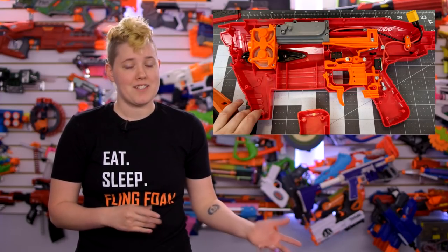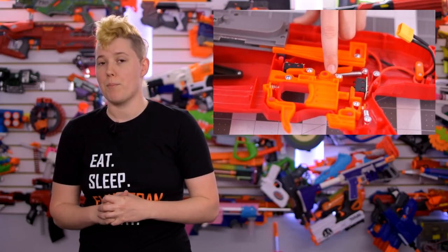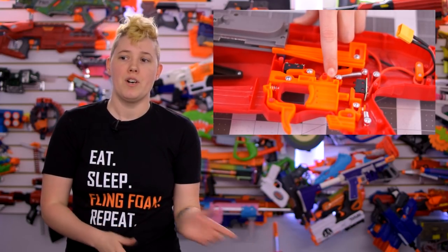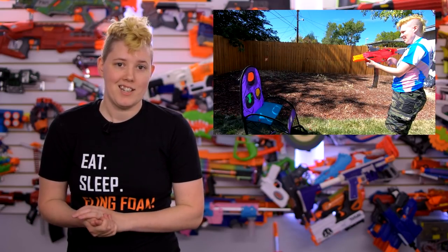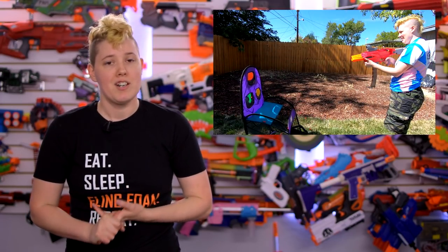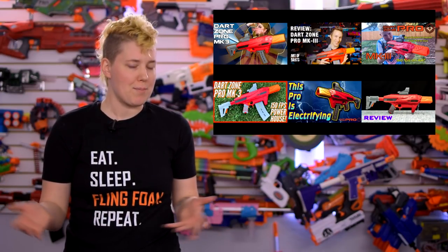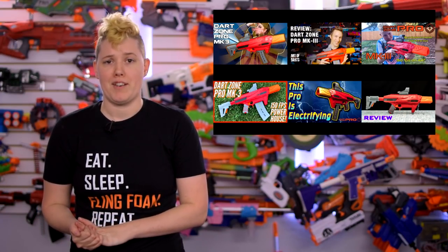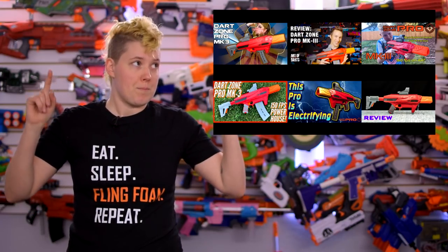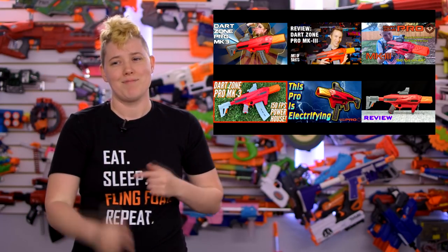It's a select fire blaster, and the pusher operates mechanically, kind of like a Strife when it's in semi-auto, but when you switch it over to full auto, it is entirely motorized. It's both full and half-length compatible with no modding required, just an adapter, and reviews for this thing have been all over the place, which is why I'd be surprised if you hadn't heard about it yet. And we did one as well, so you should click somewhere to go watch it. We'll still be here when you get back.